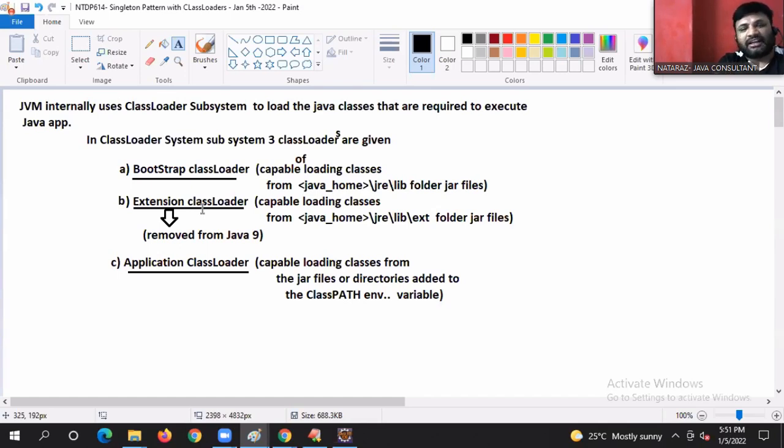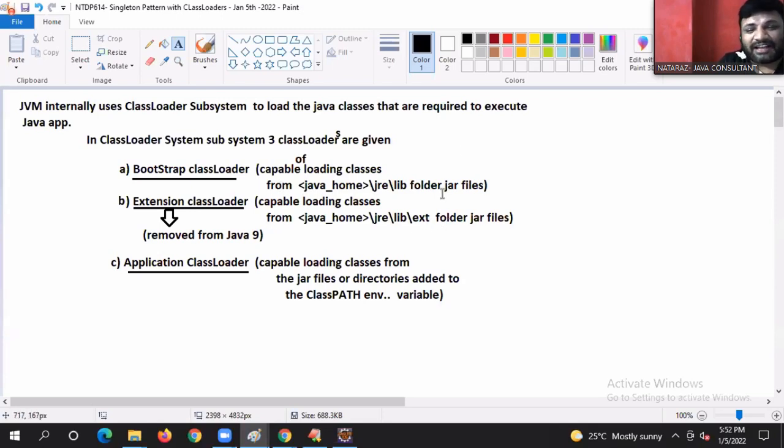Everyone got the clarity, guys? There is no extension class loader from Java 9. They removed it because no one is using it. No one is keeping classes in the jar files of the ext folder.